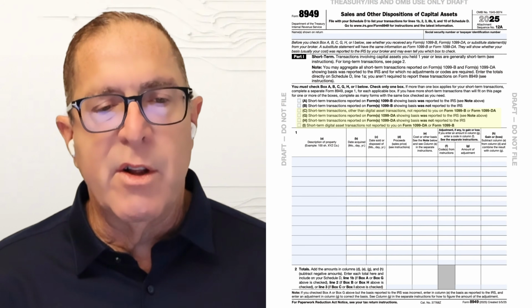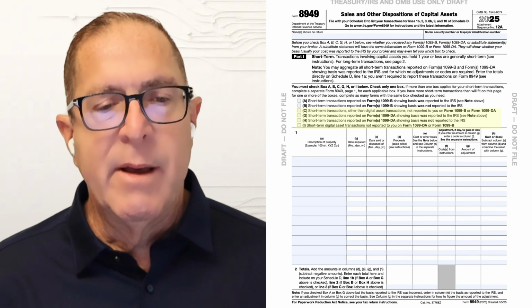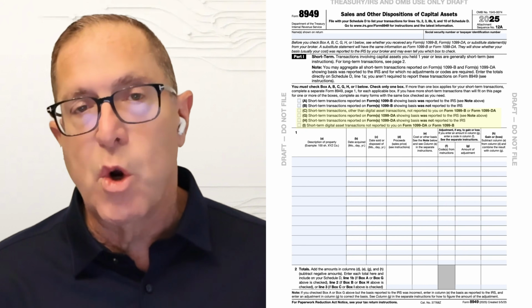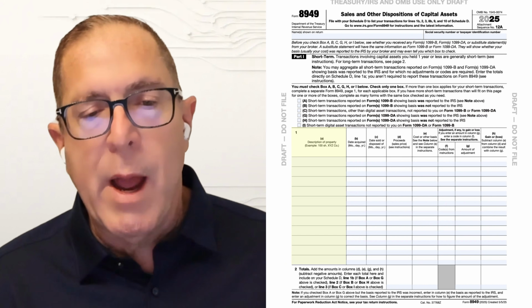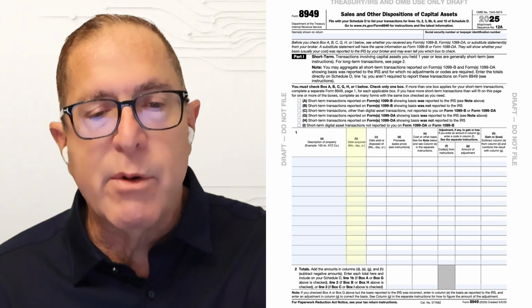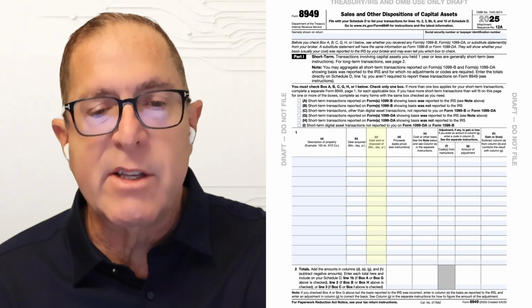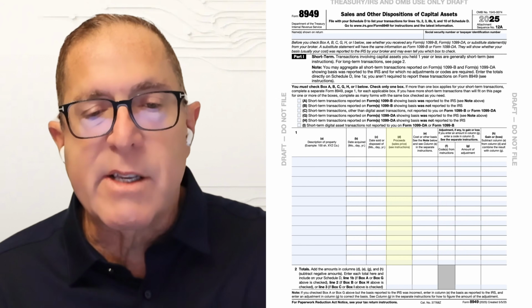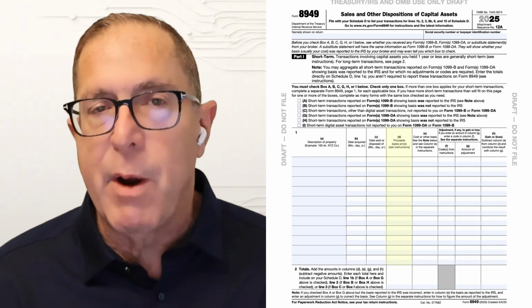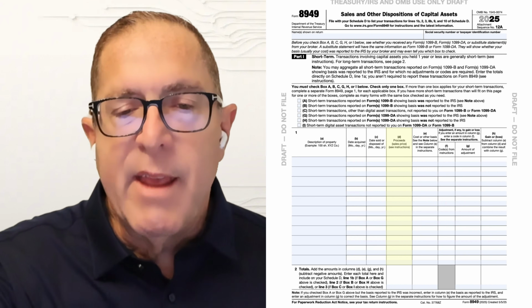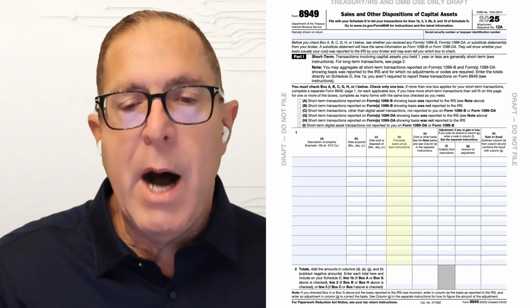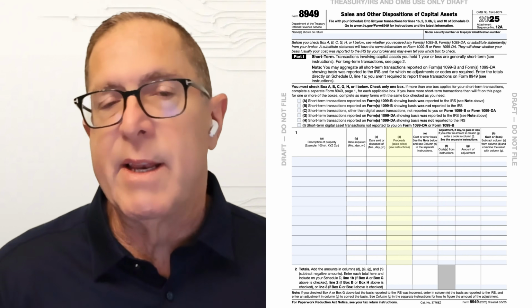And we have here, you can see the letters A, B, C, in this case G, H, I, this is a short-term one. But you see underneath it is the spreadsheet. Column A, we describe what you're selling. B is the acquisition date. C is the date it's sold. Column D is the proceeds, where it says the sale price. This is the key column that the IRS is zooming in on. The other columns have to do with what was the cost, are there adjustments, and then what's the net gain.